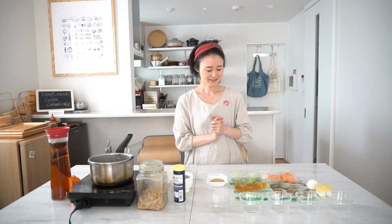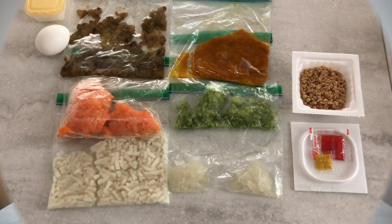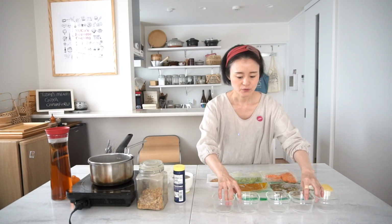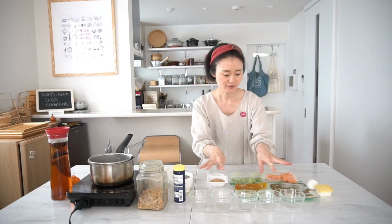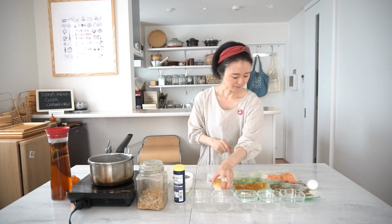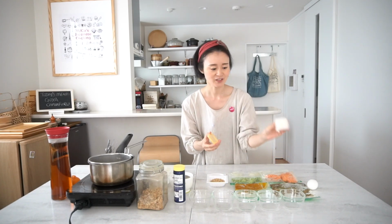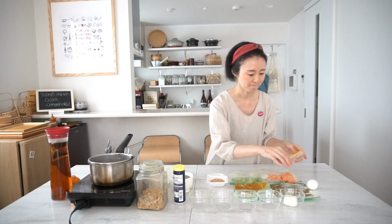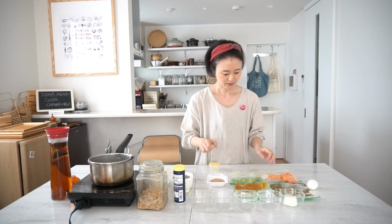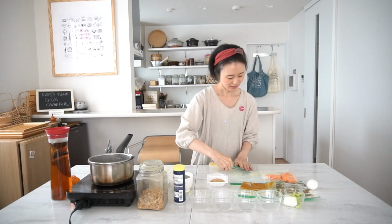Okay, so today let's make baby food using those ingredients for Sui-chan. I prepared 5 containers here. I want to try 5 different dishes using those ingredients. Okay, let's try. I hope you remember porridge. This is frozen porridge, so I put it in here. And for the porridge, I will choose broccoli. And also carrots.